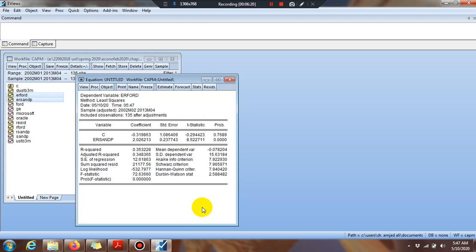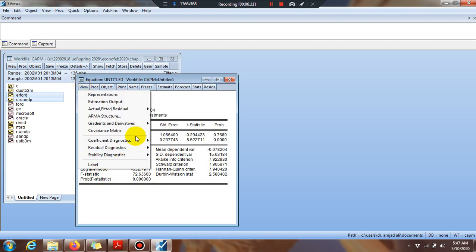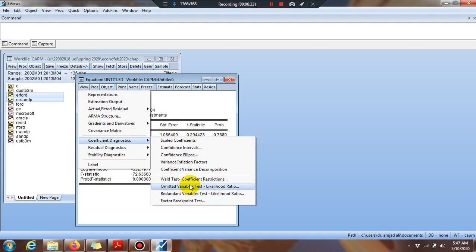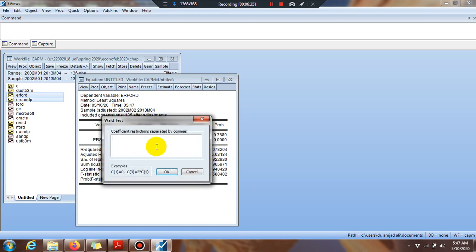So see, here we have the estimates. Again, I have to say, here the f-test is also significant. So this f-test is also given the same type of interpretation which we have used here, coefficient diagnostics and Wald statistic, and we have C1 is equal to 1 comma C2 is equal to 1.